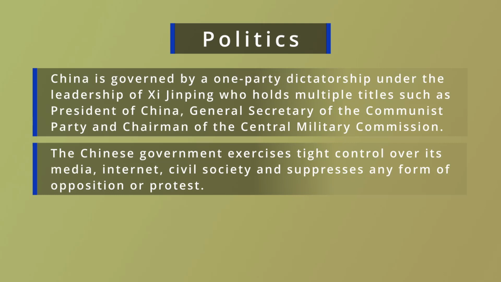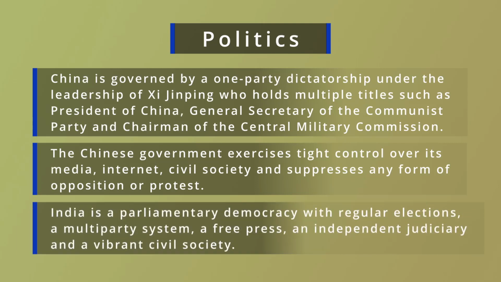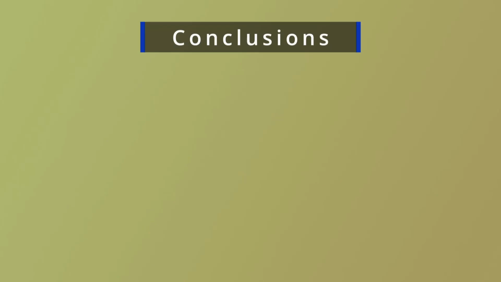But in the case of India, we the people have enjoyed more freedom, and we are also able to protest against different government or social activities. And India is a country which is run by a parliamentary democracy with regular elections and a multi-party system, a free press, an independent judiciary and a vibrant civil society. From this political system, we can argue that the citizens of India have enjoyed more freedom compared to the citizens of China. Now we come to the conclusion.